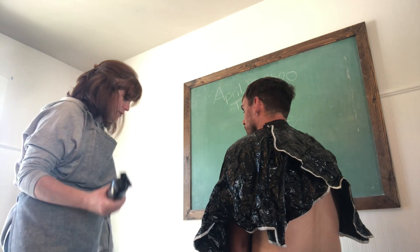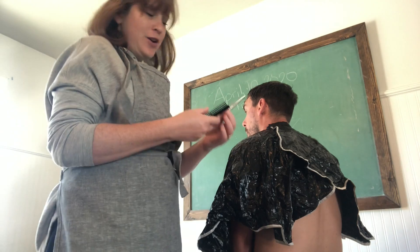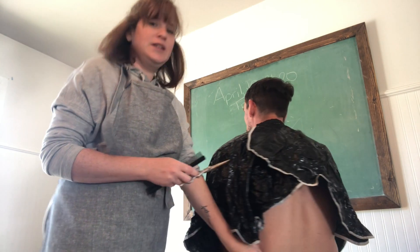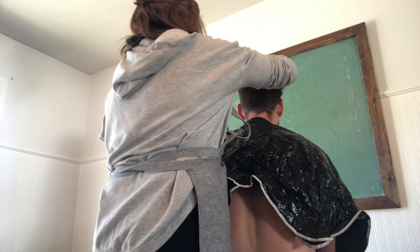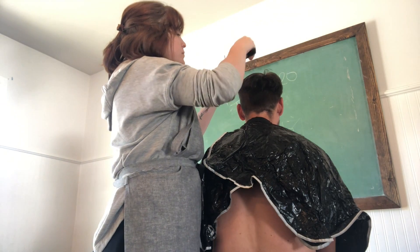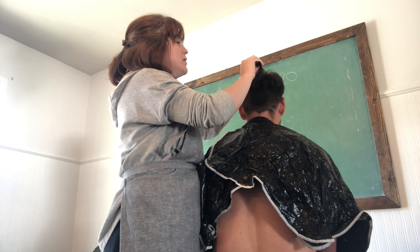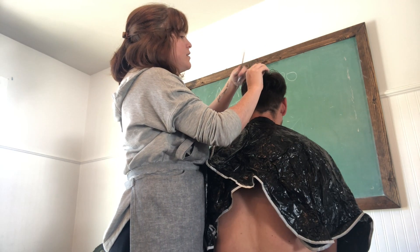I'm going to put this away for just a bit and move to the scissors. I have my comb and the scissors, and his hair has been combed down. What I'm going to do is brush it all kind of forward, and then I like to grab a section from the center here and determine the length that I want it.